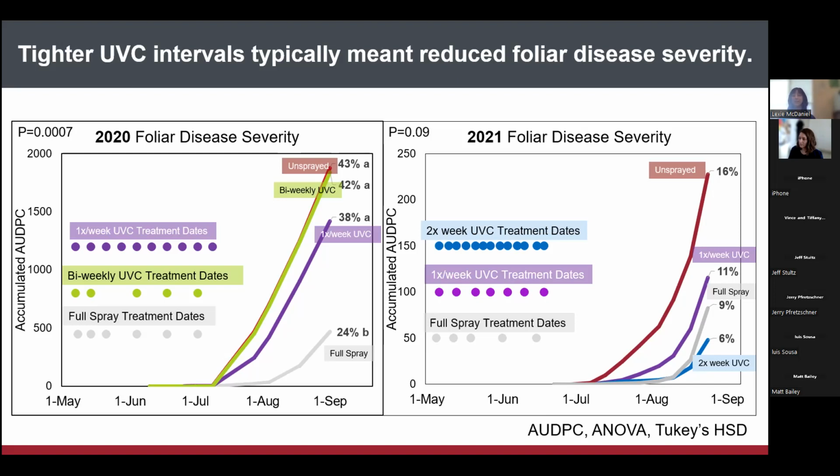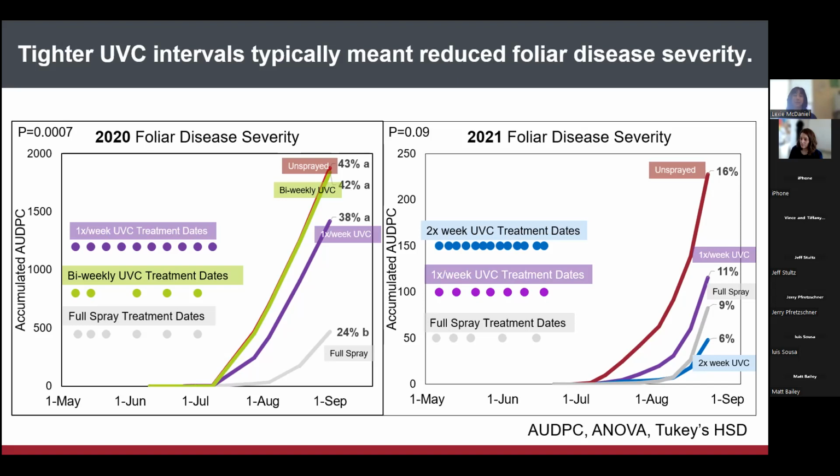And so it really shows that disease did, for foliar at least, continue after the treatments, but we were able to have cluster control, which I'll show. It is also important to note the scale is different for those years. 2021 is 4 times lower than 2020. So we have 2,000 and then 250 on 2021. That really shows how low the disease pressure was for 2021 in particular.